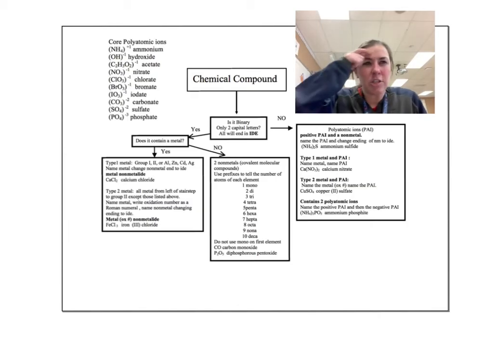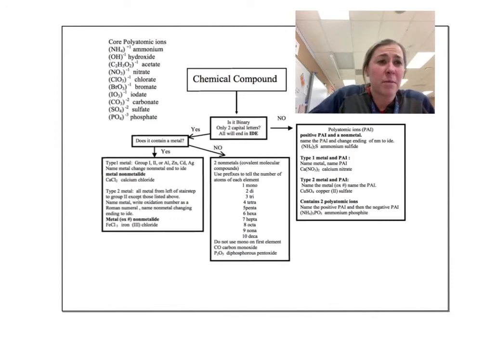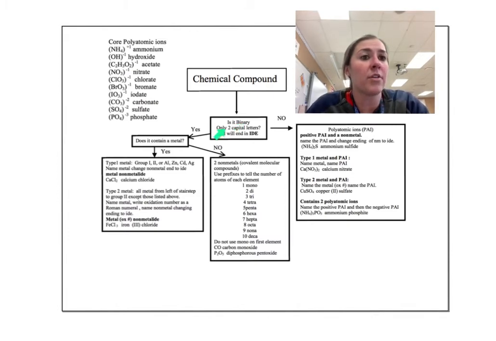So if you are scratching your head saying, Miss Beller, I am ready to practice balancing, but this naming stuff was hard for me the first time and I'm still not remembering, this flow chart might be something for you to look at, and it could be of help. When I say, is it binary, I'm saying, are there only 2 capital letters? If yes, I'm asking, does it contain a metal? If it does contain a metal, then we're going to use ionic rules where we crisscross, and there are some descriptions and examples. If it does not contain a metal, that means it's covalent, and we're going to use the prefixes to tell us the subscripts. If it has more than 2 capital letters, that is ionic, but it means there's a polyatomic ion.